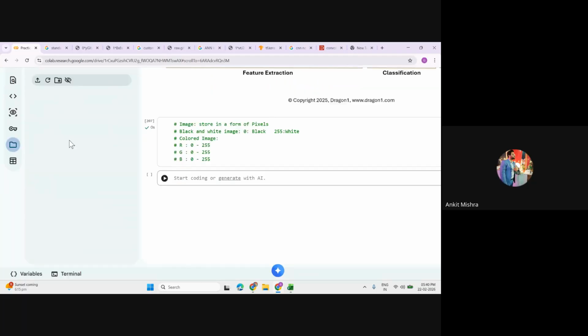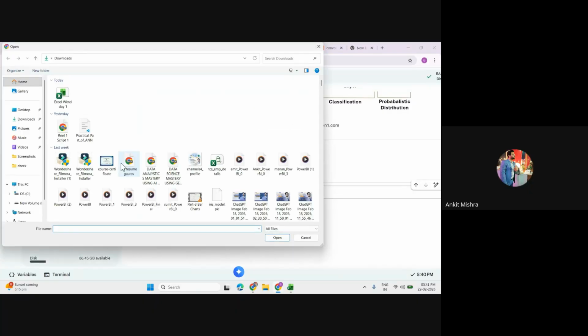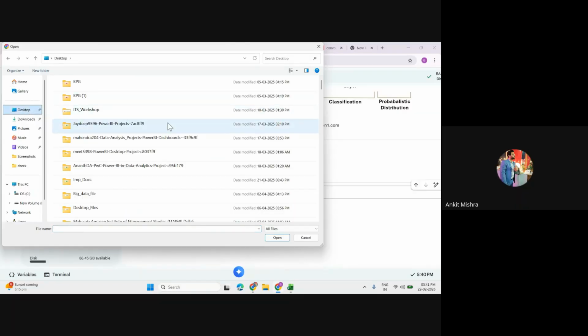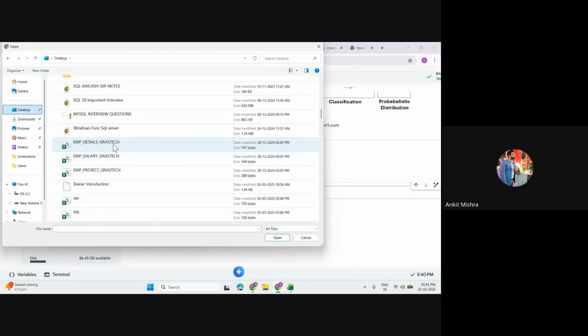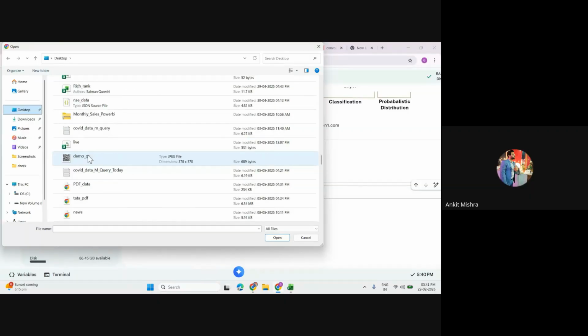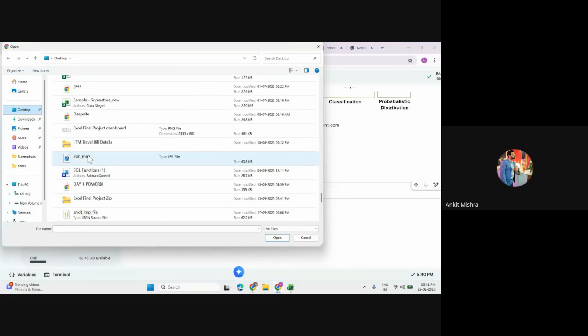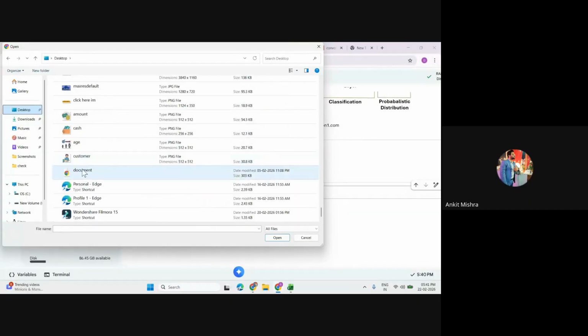What I'll do is go to my Google Colab file and upload some images. Let's go to the desktop and try to import any image, right? Do we have any image right now? Where is my image? Okay, let's use this customer one. The image size is very low, so no issue.